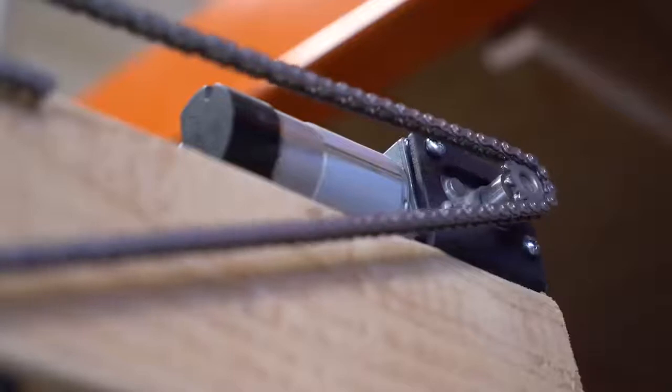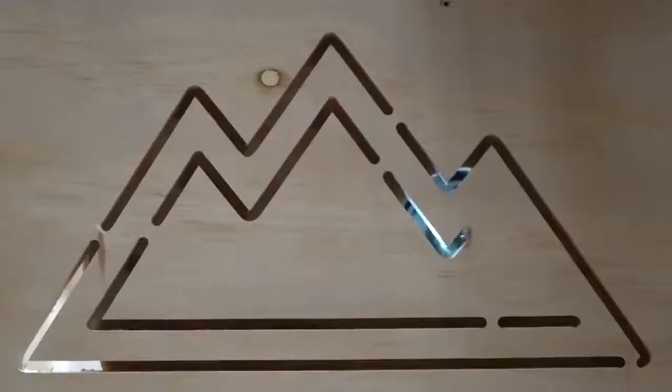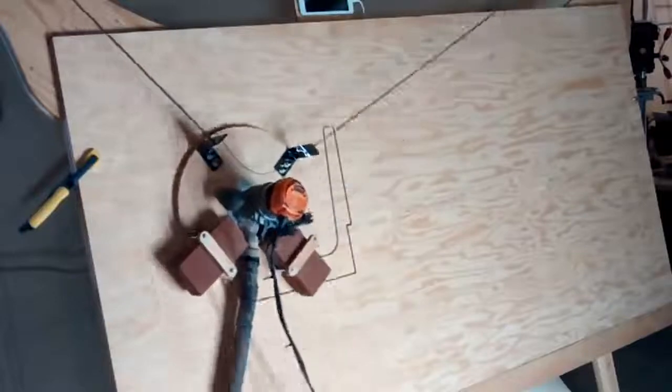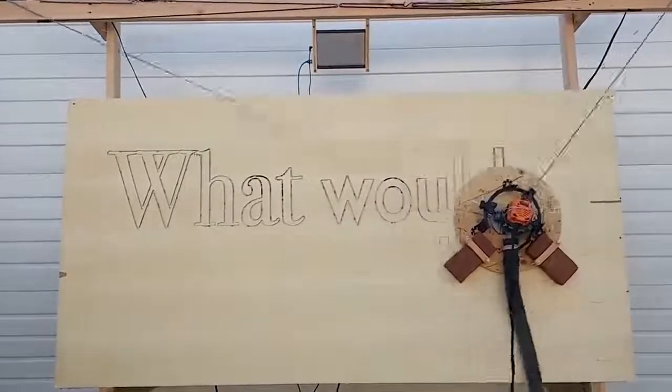The maximum working area is 120 by 240 centimeters. The maximum cutting speed is 120 centimeters per minute, although it certainly depends on the hardness of the material. You can buy a Maslow CNC machine for $500.